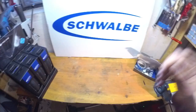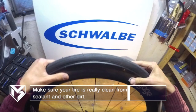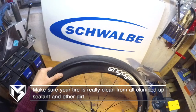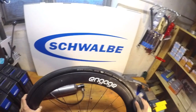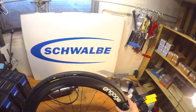If your tubeless tires have already been used, you won't have the folding problem, but you will have another issue: there will always be some sealant milk or mounting liquid residue on the sides of the tire. The rest of these liquids will clump up and those clumps will hinder a proper seal with the rim. So you want to get those clumps off — really clean it, scrub it off. If you leave clumps on, it will make it almost impossible to inflate the tire onto the rim.